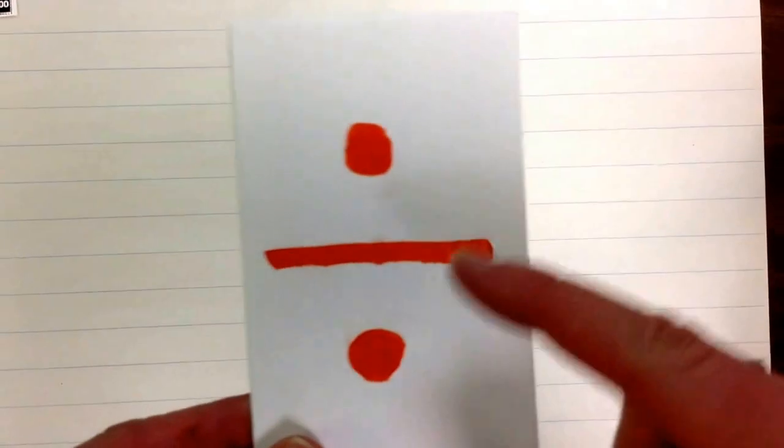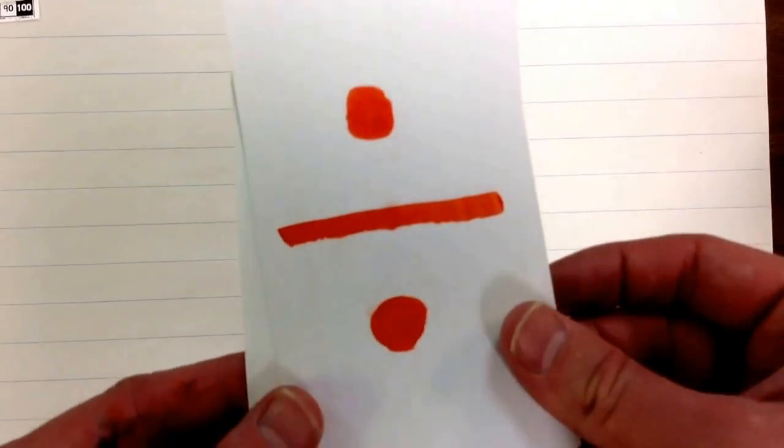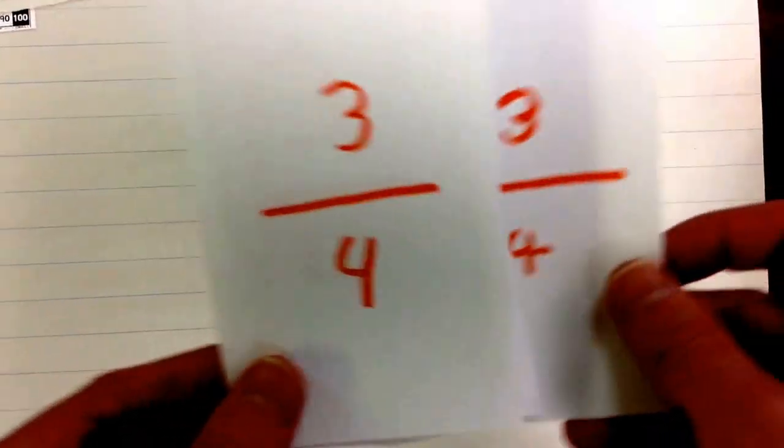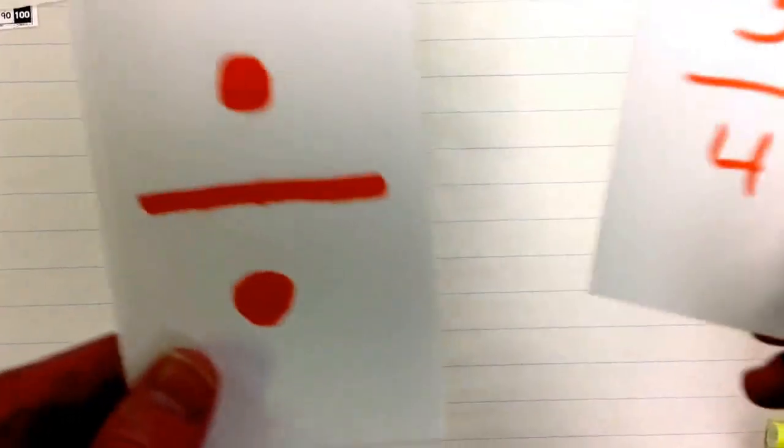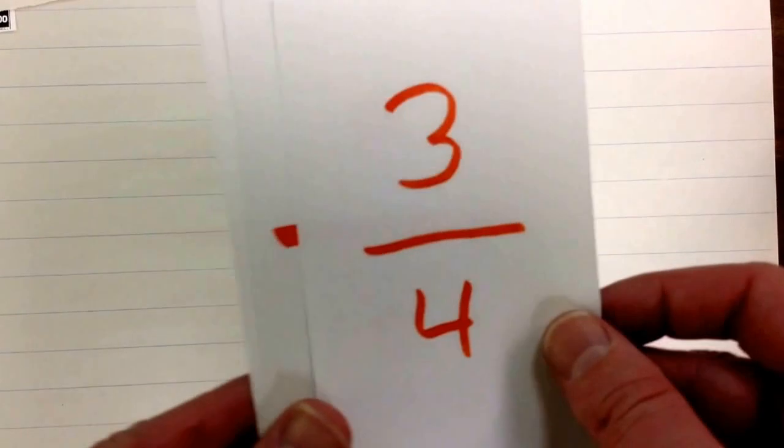Welcome back, fourth graders. Just so your teacher knows they got the right video, this is 6.5 renaming improper fractions as mixed numbers. I want you to think about something for a second that I'm not sure you've noticed. This is the sign for division, you've seen it before, but have you ever noticed how the sign for division kind of looks like a fraction? This is my high-tech animation where I turn this into three-fourths, but notice how this kind of looks like a fraction.